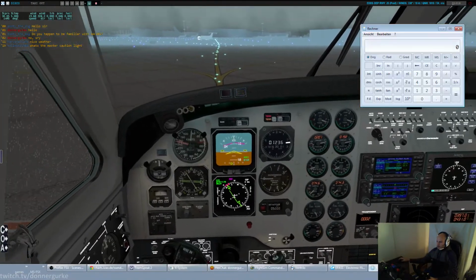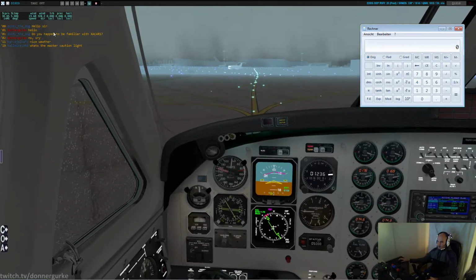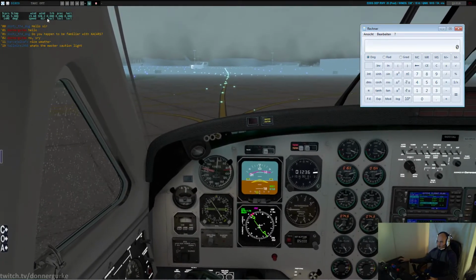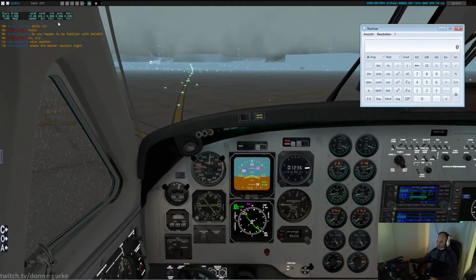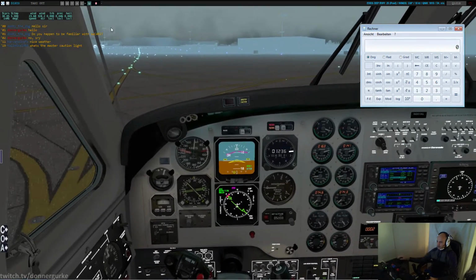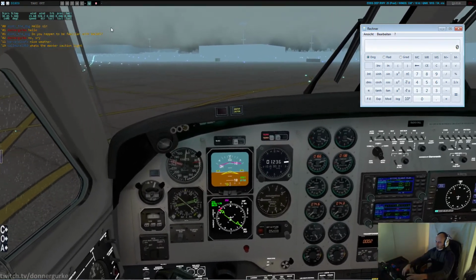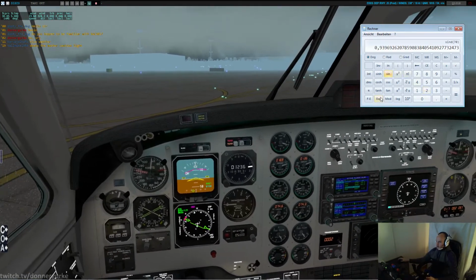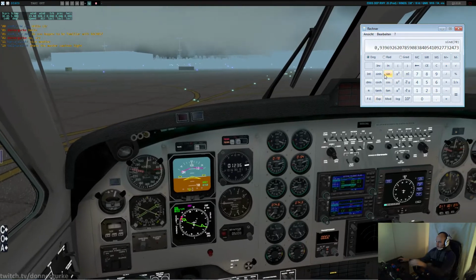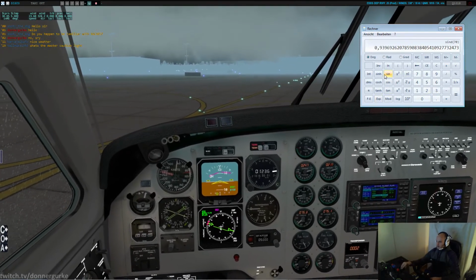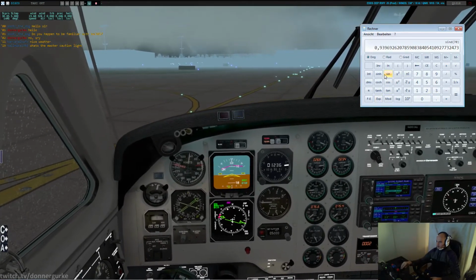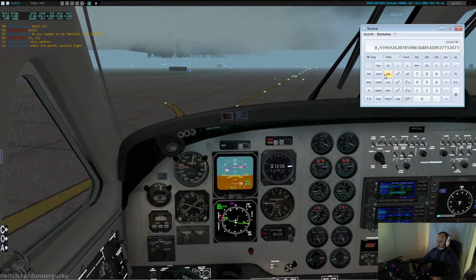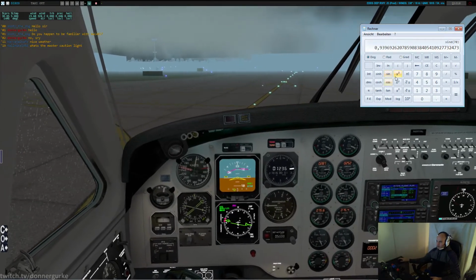Let's just calculate what the actual wind is. We have winds from 324, the runway track is 252, that's a difference of 70. Oh yeah, of course that's a very strong crosswind.